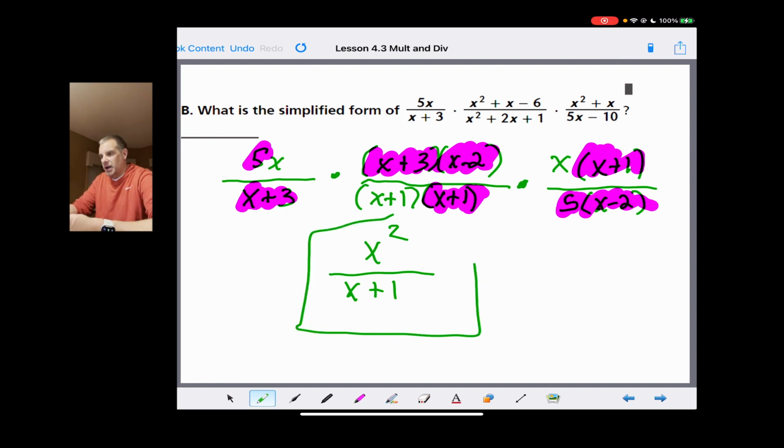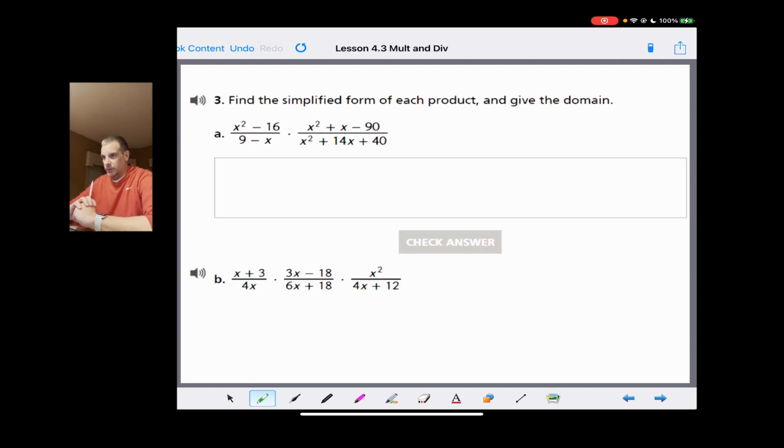That's my solution. Now it's asking you just to simplify it. You don't need to state the domains right now. So we wouldn't have to worry about the domains being all reals except for -3, -1, and 2. You're just going to simplify these today. You're not necessarily going to find the domains, at least when you're multiplying them. So I find this much easier to do than multiplying it out and then trying to factor that whole mess. Again, remember that anything in the numerator can be canceled out with anything that's in the denominator. Okay, so let's look at another one.